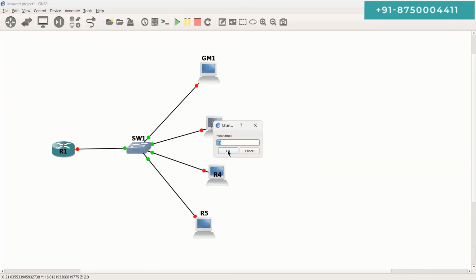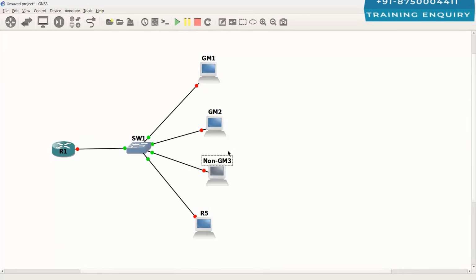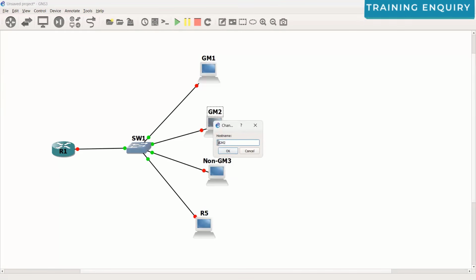This is going to be group member number 3, or maybe not the group member, non group member. It's not a group member, and this is also not a group member. For the moment, this is also not the group member, and this is the group member.